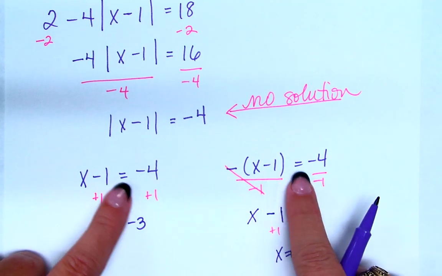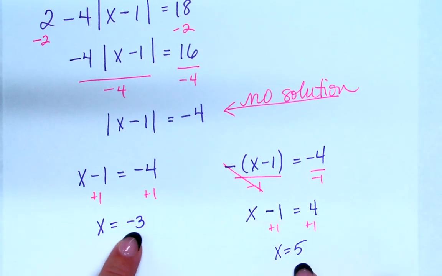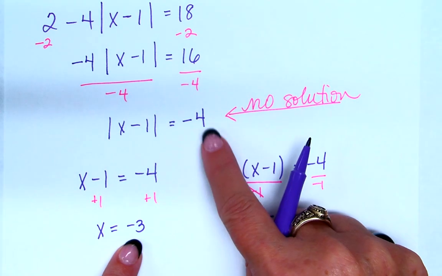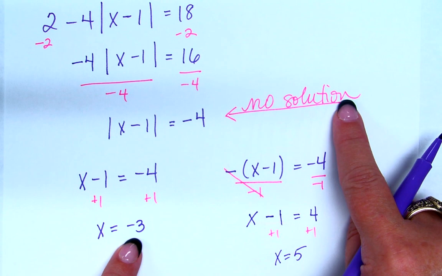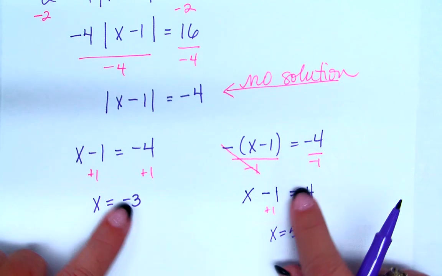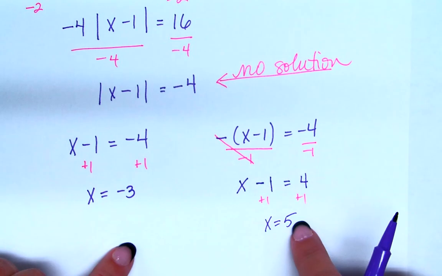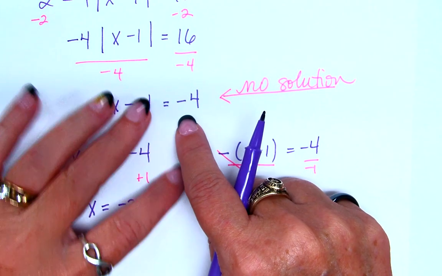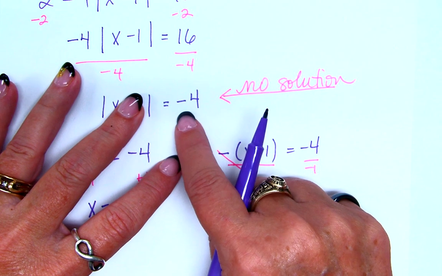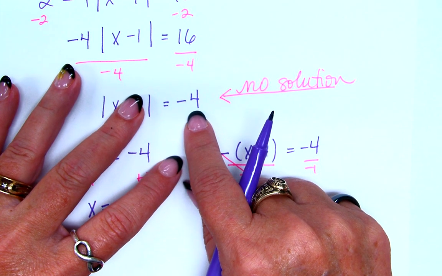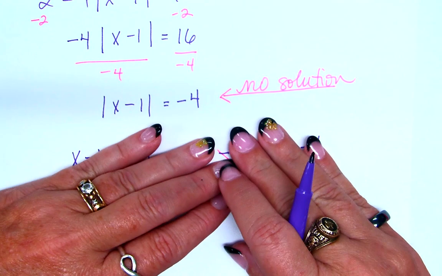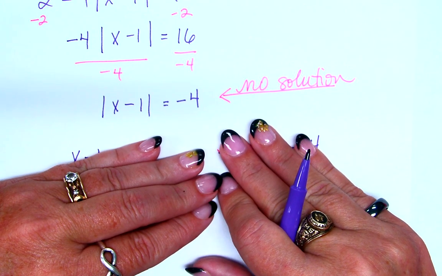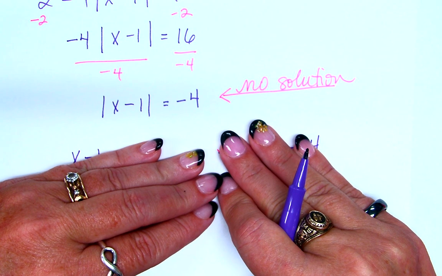But if you forget that, we did everything right. We wrote it into two equations. We solved each equation. We plugged it in to make sure that they were right, and we found out they were wrong. And that let us know something was up, and we looked back here, and then we write no solution. Does that make sense? So, as weird as it sounds, I want you to feel confident because all this stuff that we did was right. We just didn't need to because when the absolute value was isolated, it equaled a negative number. Does that make sense? So if you caught that before, do you have to do the rest? If you caught it before, you don't have to write any of this stuff I'm covering up right now. No way it has a solution. Correct. Does that make sense?